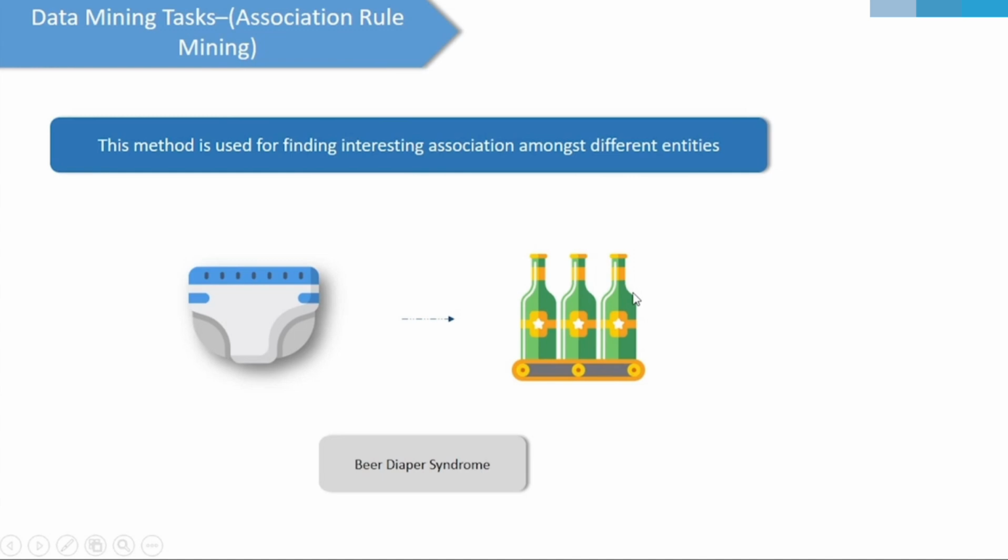This is what is normally used in upselling or cross-selling items. If you go to a store, you would see that all of the candies are arranged at a single space. All of the medicines are arranged at a single space. All of the groceries are arranged at a single space. All of the stationery items are arranged at a single space. So why is it done? It is not only to make the store look fancy. It is because, let's say, if you buy a packet of bread and you also have a milk bottle beside the bread packet, you are more likely to pick up the milk bottle along with the bread packet. Similarly, if you go to the stationery section and buy a long notebook, there is a very good chance that you might also buy a pen along with the notebook. So this is how stores use association rule mining to upsell or cross-sell items.